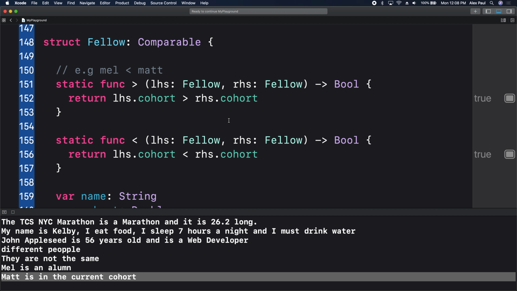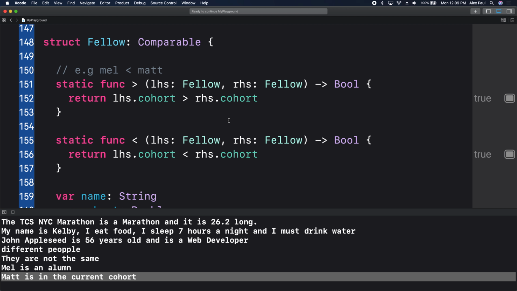With that fellow, it would make more sense to have a cohort, for example, if you want to do a sorting algorithm. Yes, you could say sort by fellow.age, but we need to know how to use comparable there if we want to compare one object versus the next object. Yes, on the property, yes.